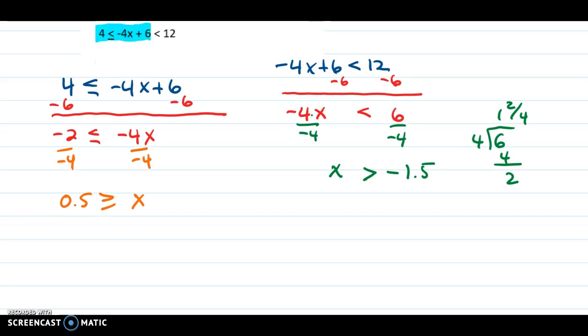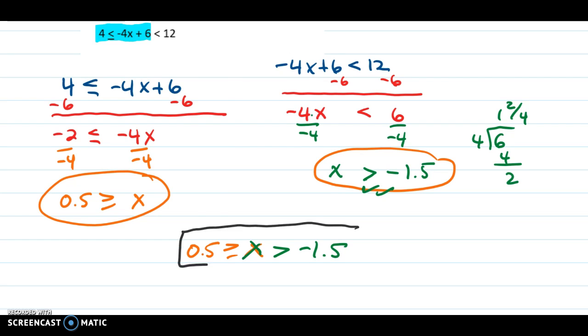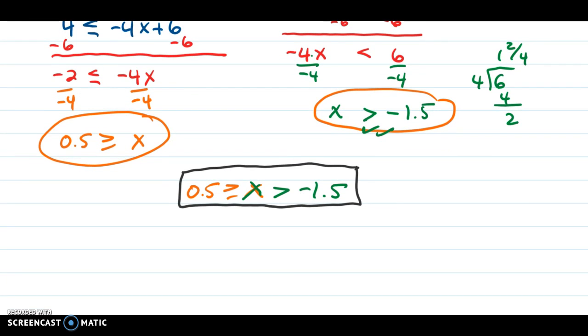The last part you're going to do is you're going to take these two and you're going to combine them into one compound inequality. So for now, let's just take it the way it's written and then we'll adjust. So I wrote that down, and then we're going to take this part, and now we have our compound inequality.